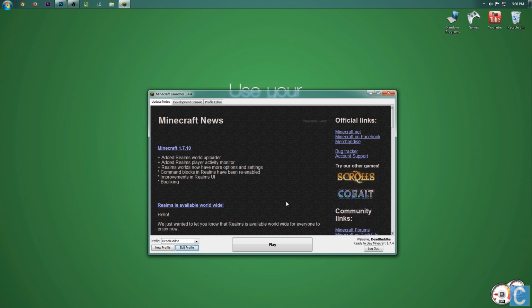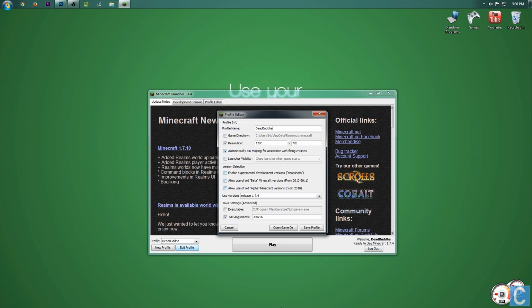Anyway, what about tips other than what Optifine offers? Well, that's very, very simple. We need to start out in the Minecraft launcher. Go to the profile you want to play, and then hit Edit Profile. Now, we need to go down here to JVM Arguments, or Java Arguments. This is how much RAM is allocated for Minecraft. That's what we're going to do. We're going to give Minecraft more RAM to use.